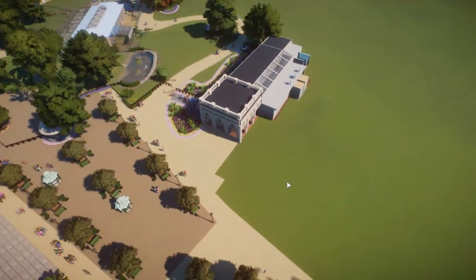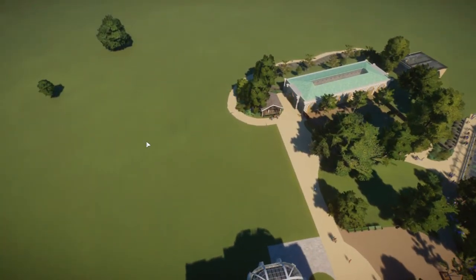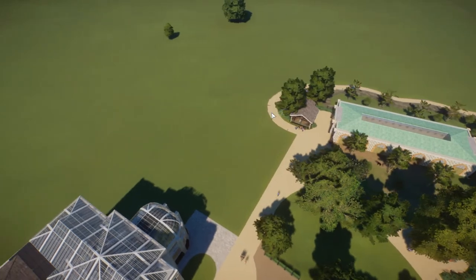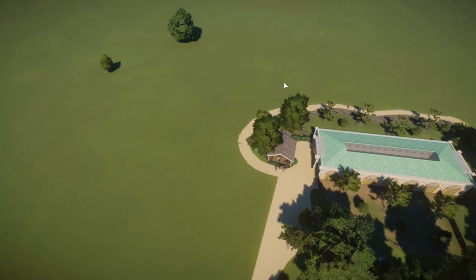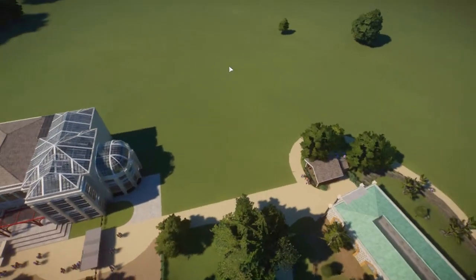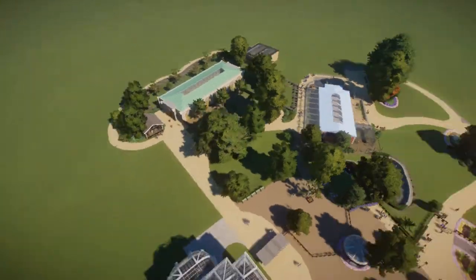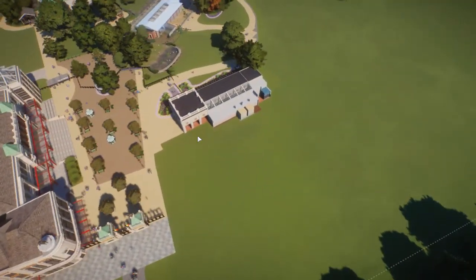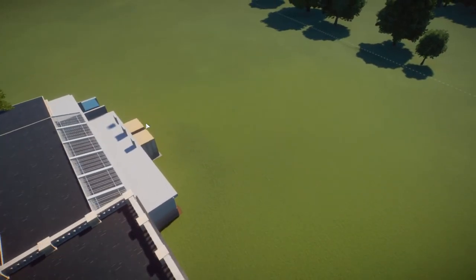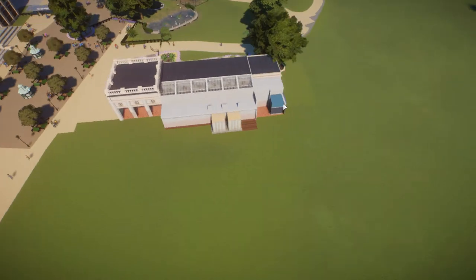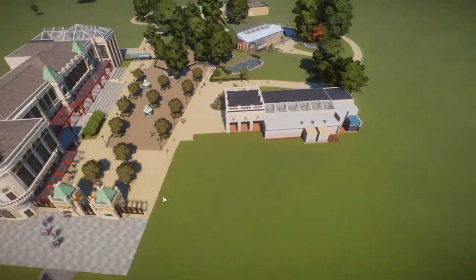So I don't know what I'll do next episode. I'm still kind of debating between finishing off this area over here, but there still needs to be some kind of garden here, a big building over here. Then we have some koalas over here, if I'm correct. Then we have some monkeys here, and a big monkey building. So that all needs to fit in here. And over here we have the gift shop of the zoo, and there's also two or three, I think the red pandas, and there's some bears here. So that all connects to the back of the Flamingo restaurant here. So I might do that, I'm not sure yet.